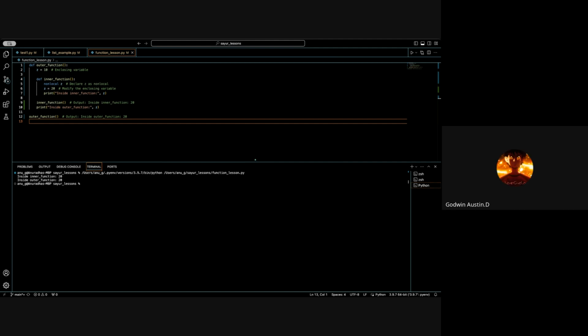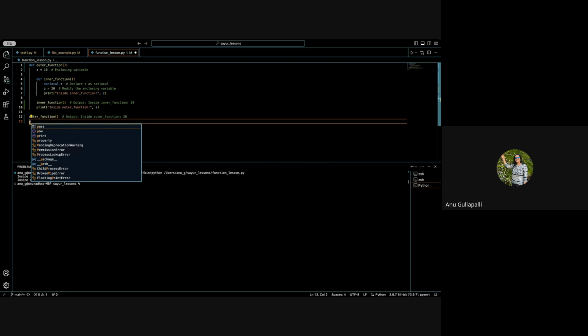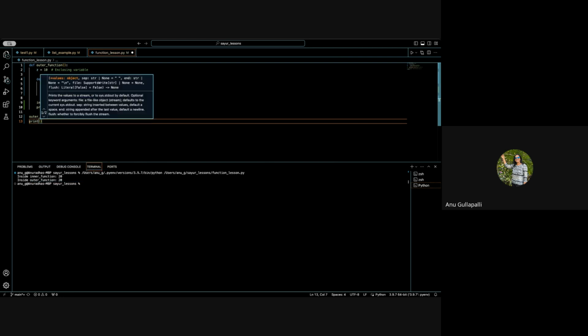Ma'am, if the z is non-local, can we print it outside the function now? Where is it printed? Here, you mean in this outer, right here? Yeah, ma'am, in the 13th line. Okay, so what do you think will happen? You tell me before I even type. Do you think z is available outside or not?